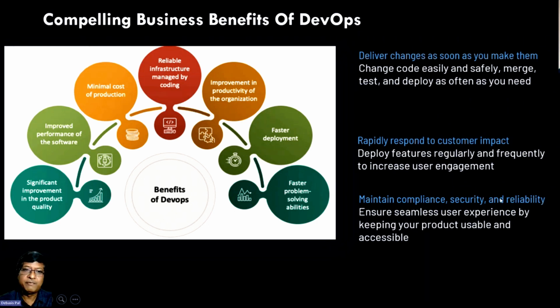These are not everyday use terms, not technical terms, but these are the buzzwords. What an industry is looking for is that whatever you do should be compliant with the protocol, with the accepted industry practices. It should be secured, and it has to be reliable. And also it has to be available throughout. Companies are looking for products which can run 100%. That means it will never have a downtime.